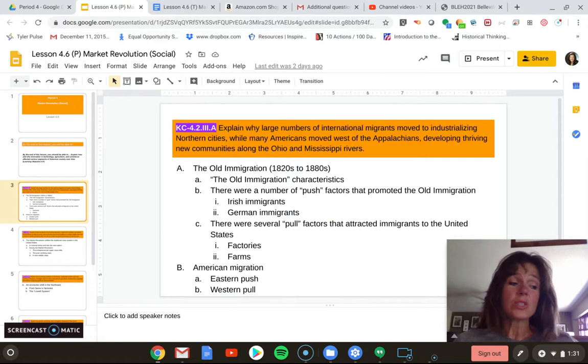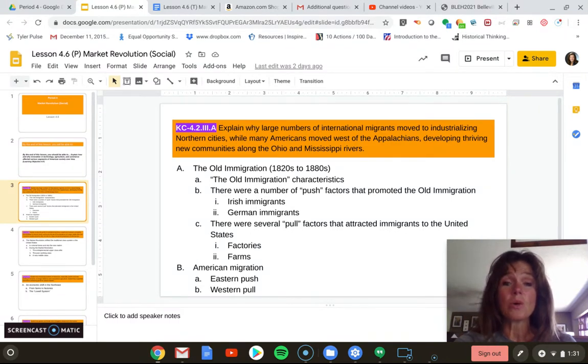So when we look at any sort of immigration, there are push factors and pull factors. We talked a little bit about this in earlier time periods. So, the push factors that prompted the old immigrants to come: in terms of the Irish, they were quite literally pushed out because of the potato famine that occurs in the 1840s. The potato famine kills off their primary food supply, leaving the land devastated, leaving the people starving. So frequently, they came not very well off.